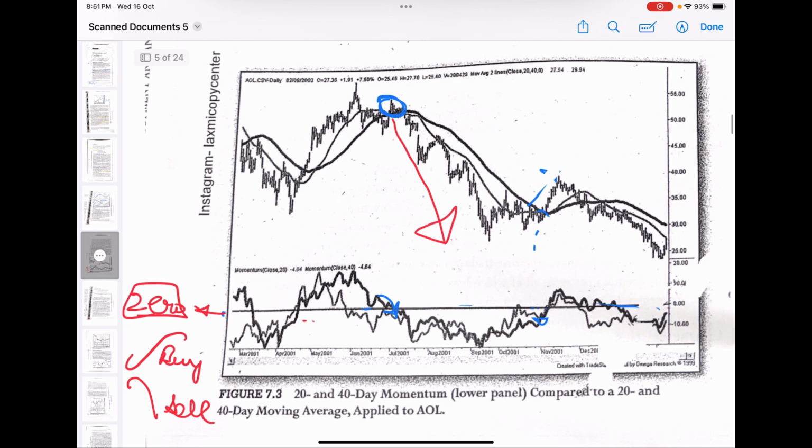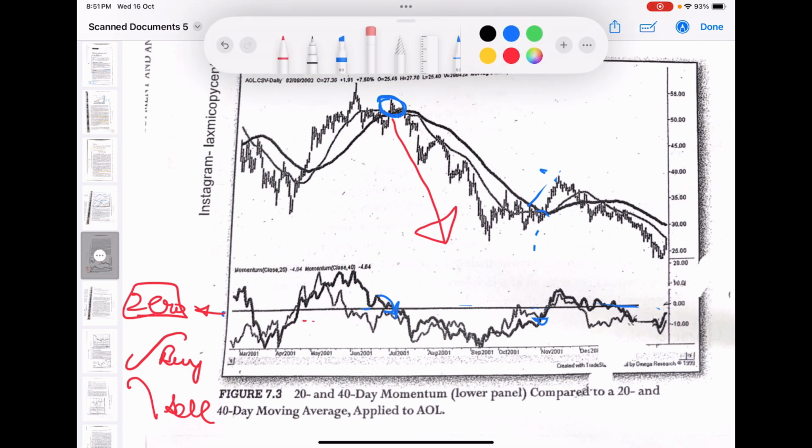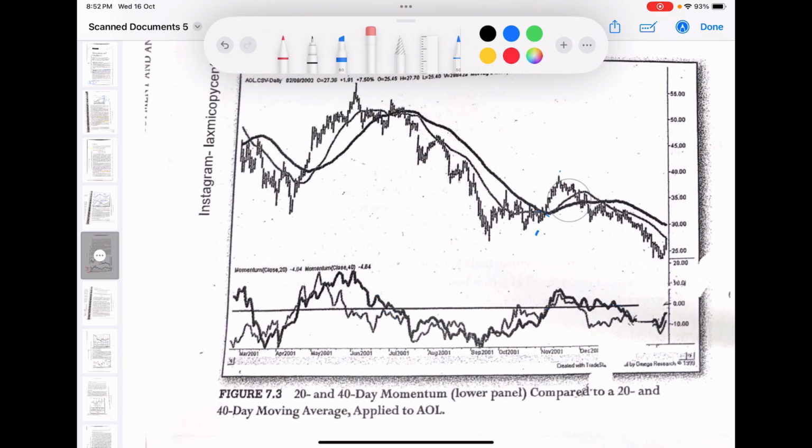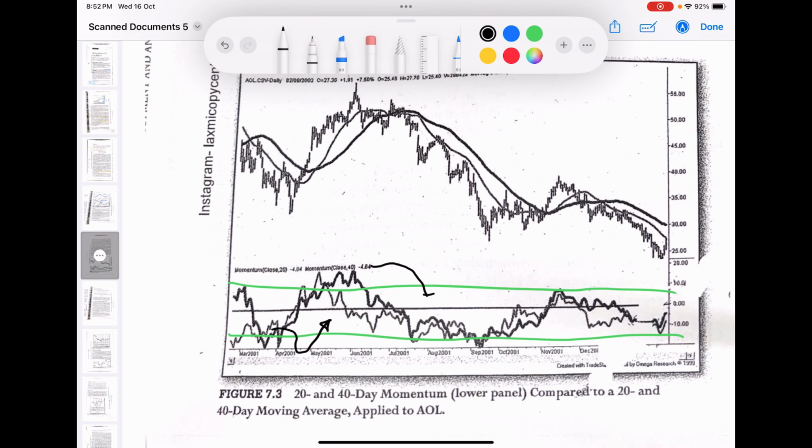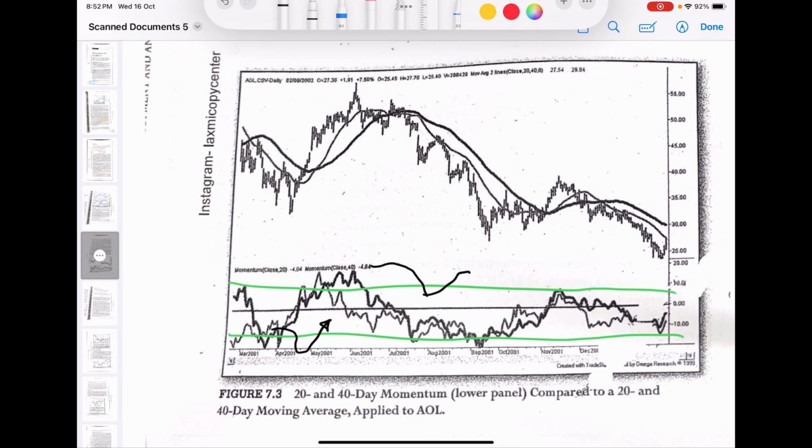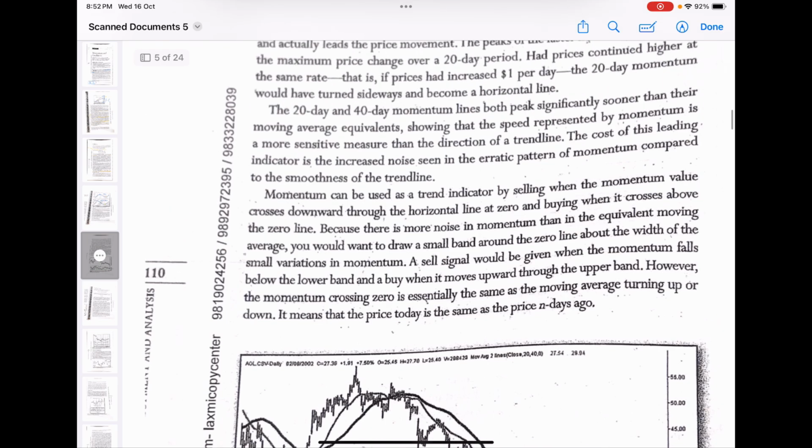Okay. So this is one kind of momentum indicator. The next type of momentum indicator would have bands above and below instead of the 0 line. It will have bands like this and this. In that case, whenever the price goes up from here, you buy, and whenever it goes down from here, you sell. Let's come to that; that's overbought and oversold.